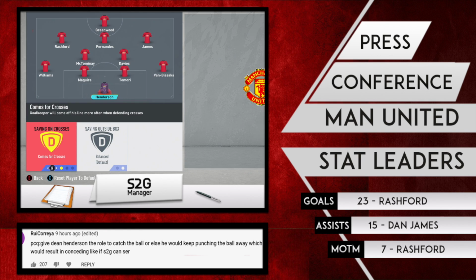Next question: give Dean Henderson the role to catch the ball, or else he would keep punching the ball away, which would result in conceding goals. That's actually a good suggestion. So these are the options we've got for settings for crosses: comes for crosses, balanced, which means he'll, I guess, decide on his own, and of course cautious with crosses.